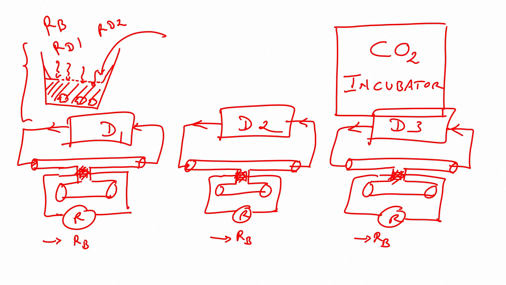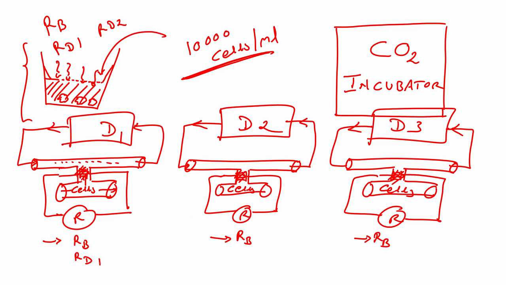How many cells am I loading? Depending on the microfluidic platform, I can load a few thousand cells per ml, about let us say 10,000 cells per milliliter. That is our concentration of the cells. We have loaded the cells here in this particular platform, alright. So, now you assume that when we flow drug 1, the drug 1 diffuses through the Matrigel and I will have resistance RD1. This RD1 would be different than RB depending on how effective the drug is.